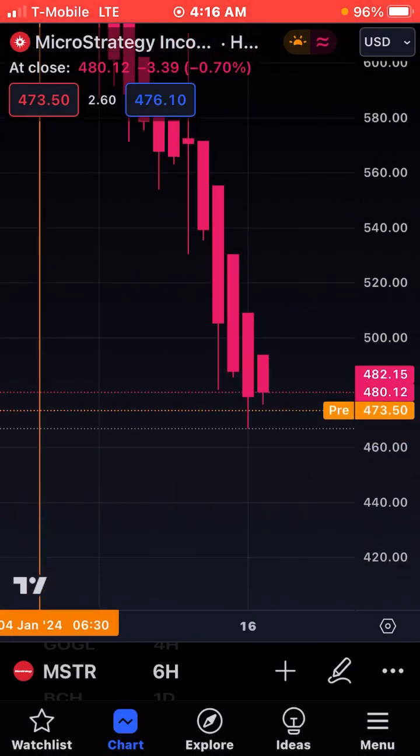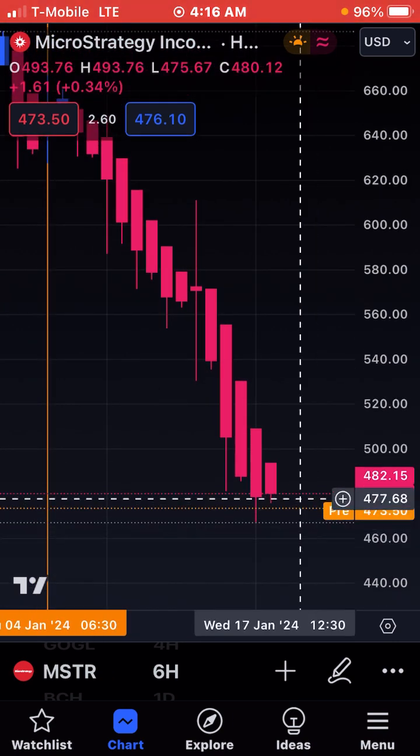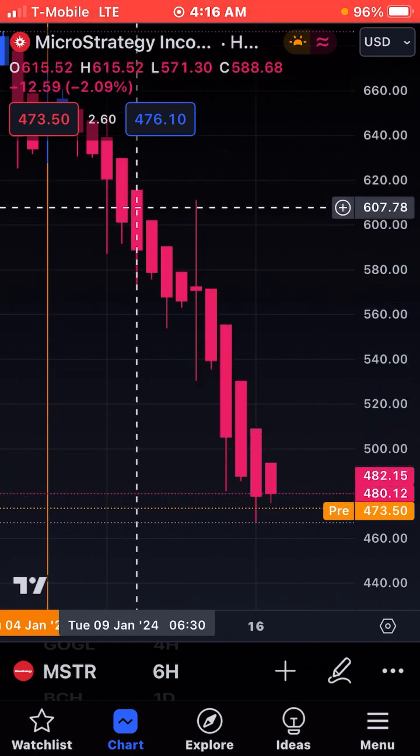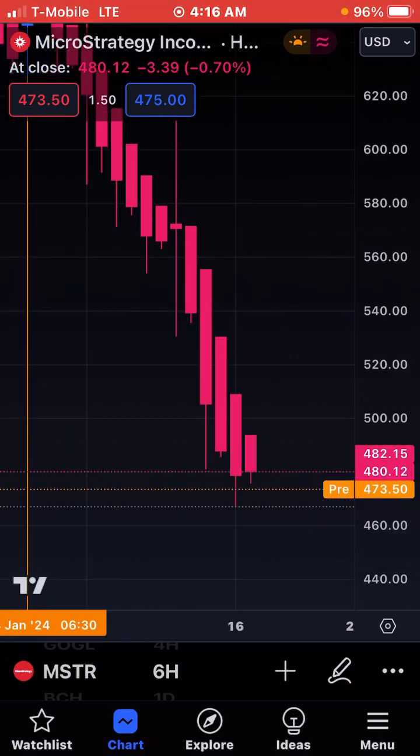So we have a solid direction right now, you can tell. It's been going down for quite some time, and these are all 6 hour candles. So unless it changes, now if it changes, let's just say I would wait for 2 big candles. I'd wait for a 12 hour candle to change my direction on the market. So MicroStrategy would have to have 2 6 hour candles for me to change my direction. Right now, the trend is down.